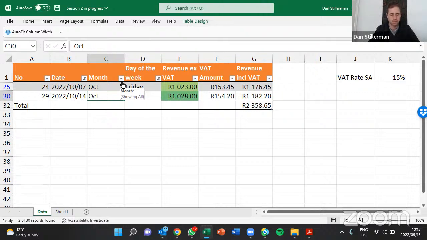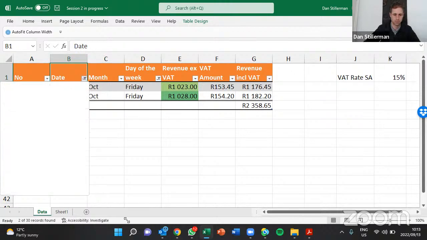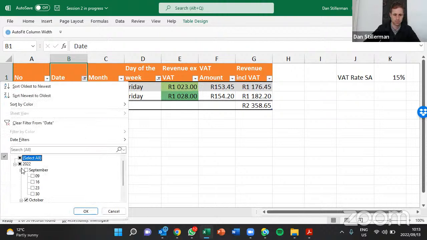Excel's not picking them up as dates, and there is a way to remedy that. We're not going to show you that today, but we do cover that in our Excel 202 course, dealing with invalid dates. And as I say, the one sign of an invalid date is if they are not grouped, like you can see on our screen over here.